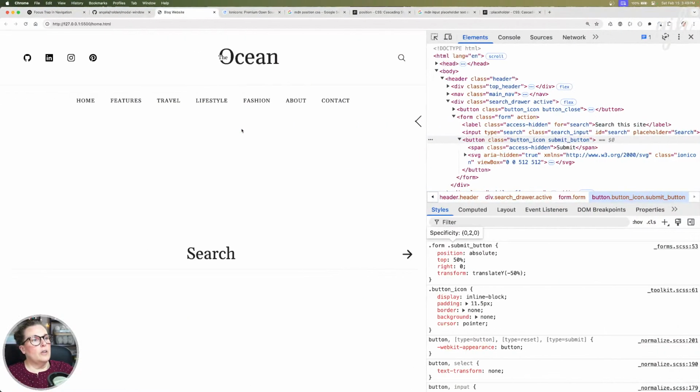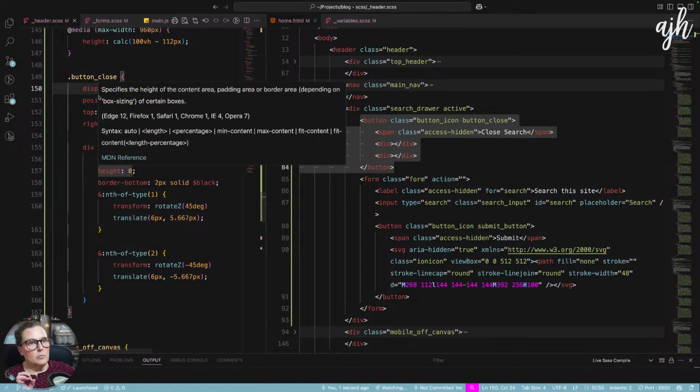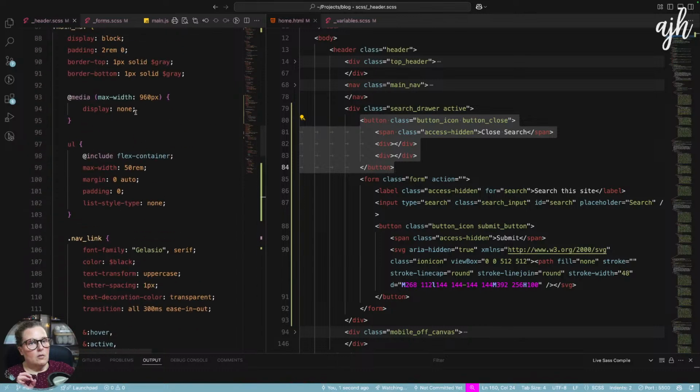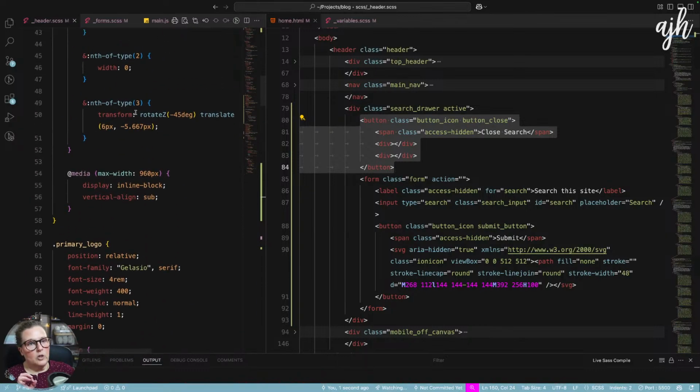All right, here goes nothing. Oh, almost. Almost. Let's see here. So the divs are 20 pixels. I think our container's too big, that's why. We're so close.